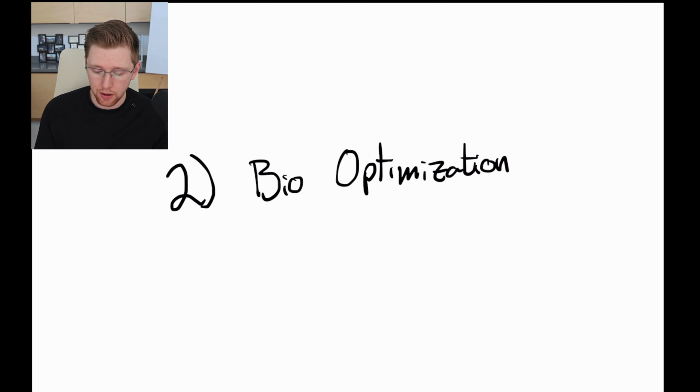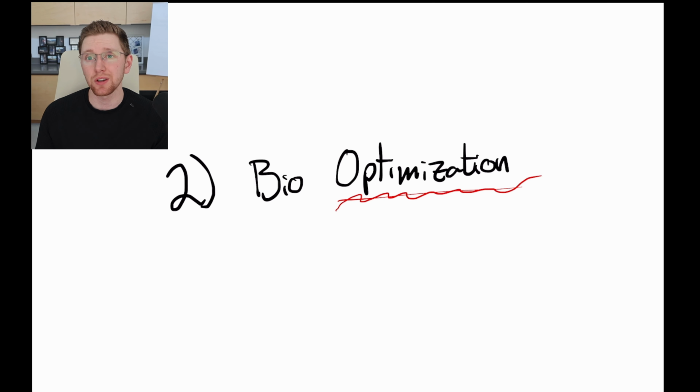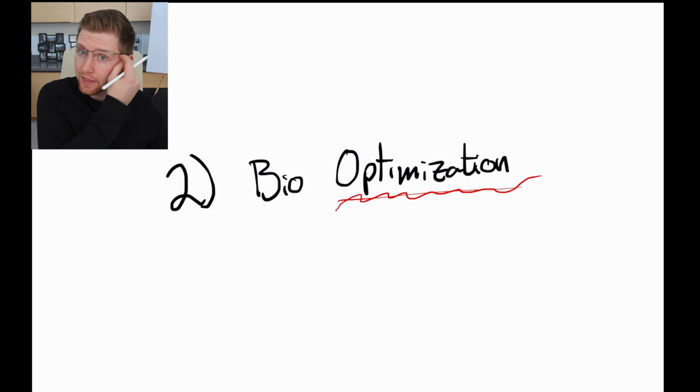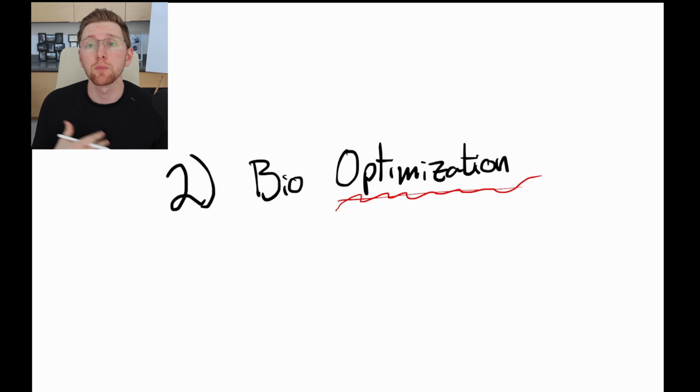The next one, bio optimization. I talked about this earlier, but when it comes to sending people to your link in bio, if you actually want people to click on it, when they hit your landing page from viewing your content, it has to be dialed in. It has to be aligned with that piece of content that they just saw and communicate it clearly and concisely, or they're going to bounce. They're not going to click to that link in bio, right? What I typically recommend here as well, again, profile photo, ideally a face of you. If you can be smiling, that's better. If it can be a clear photo, you want to look professional.